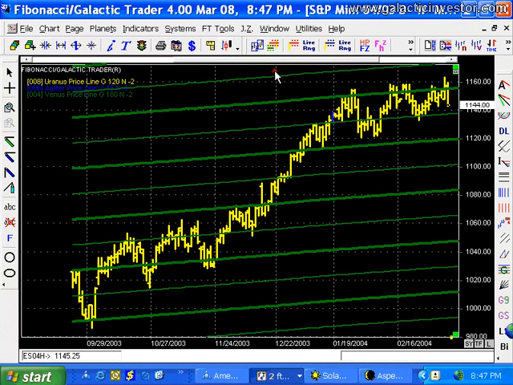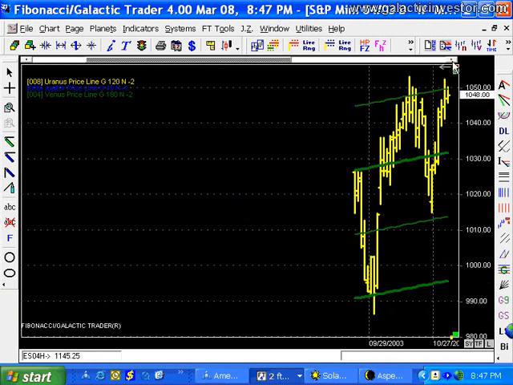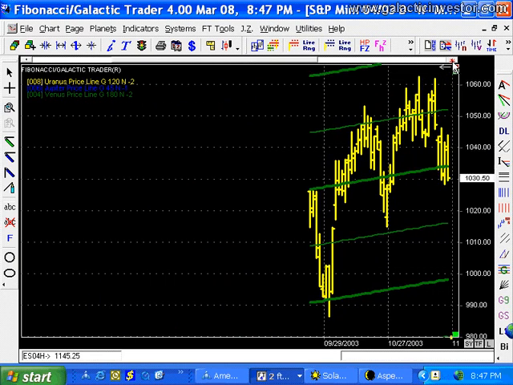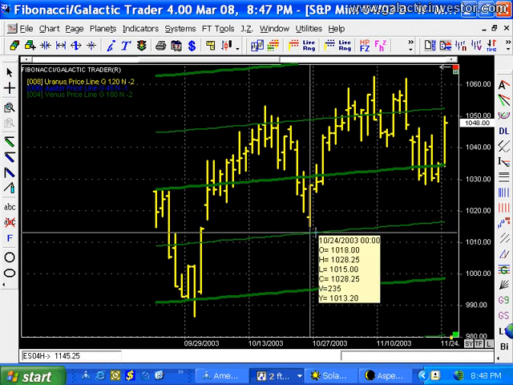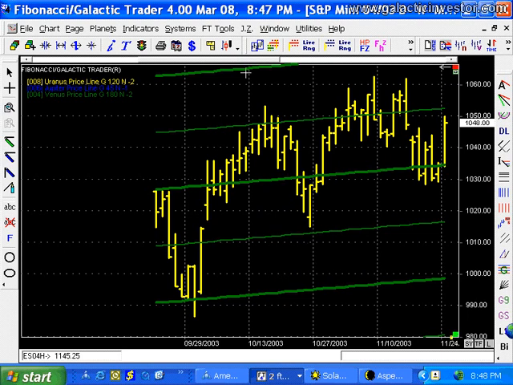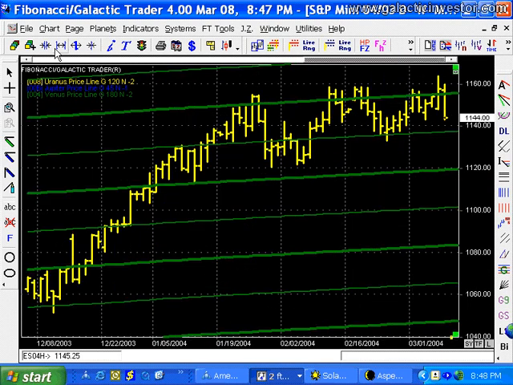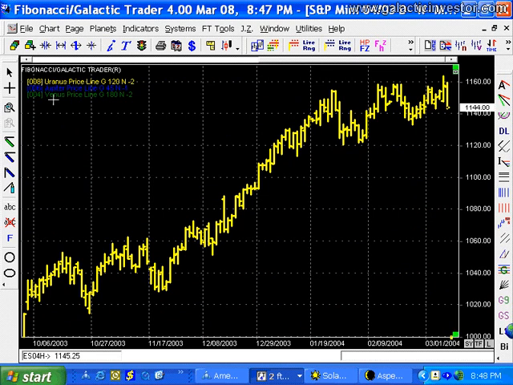And if I scroll back with the chart, you can zoom in on it. Take a closer look. It's better, but still not close enough for me. The low is 10.15, the Venus line is 10.12, 10.13 maybe. It's 2 points off. So I don't like it. So we'll right click on the indicator, click on do not show, and it disappears.